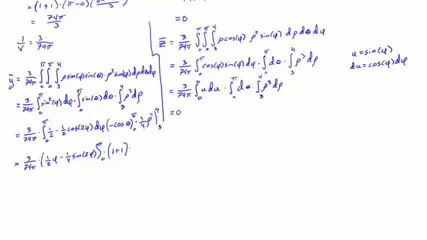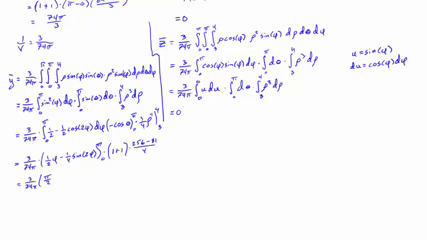times 4 to the 4th is, let's see, we got 4 times 4 is 16, times 4 is 64, times 2 is 128, times 2 is 256. I should have that memorized. It's 256 minus 3 to the 4th is 81 over 4. And cool, we got all that in parentheses. And so this equals 3 over 74 pi times pi over 2. I believe everything else is going to zero out.